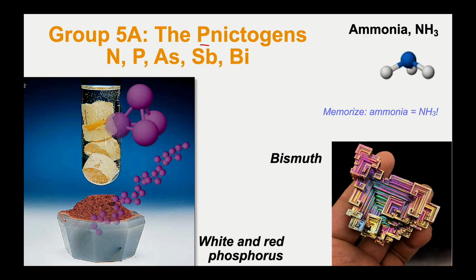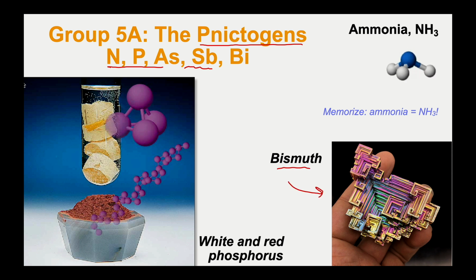When it comes to Group 5A, the fancy name is pnictogens, and that's another weird name and nothing you have to worry about. Now, this is an interesting group because definitely the first three and arguably antimony are nonmetals. All right, antimony is more of a metalloid, but nitrogen and phosphorus are so important in the creation of life and fertilizers, really, really important. Bismuth, on the other hand, is a true metal, and it's a really cool metal.